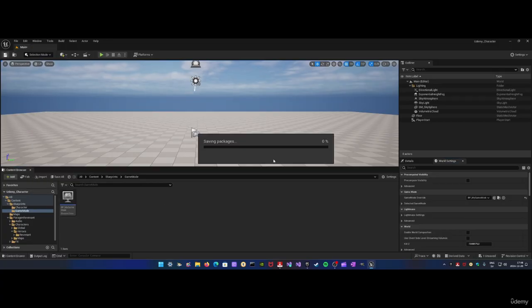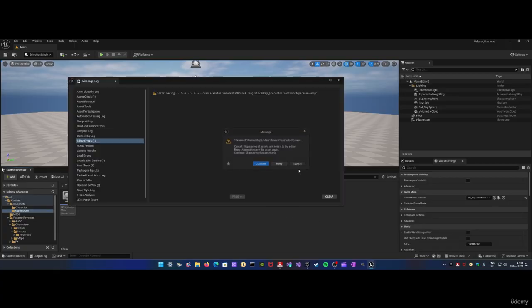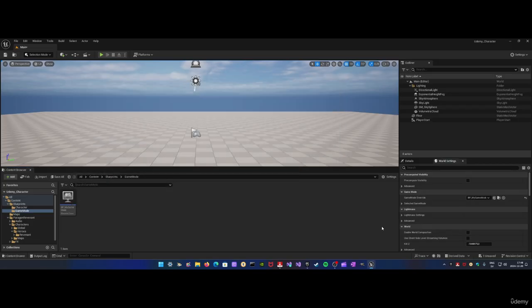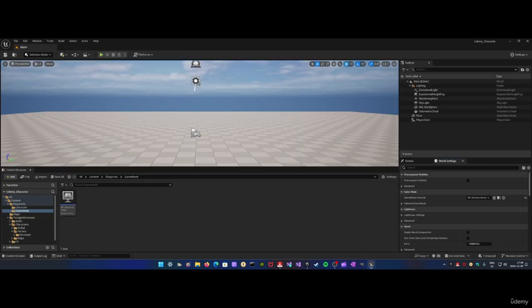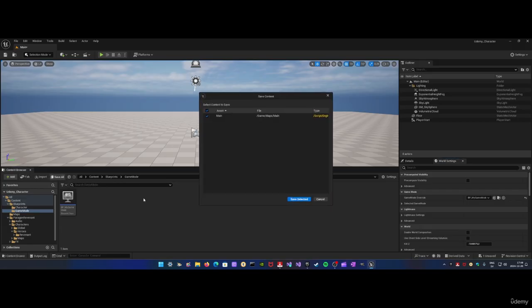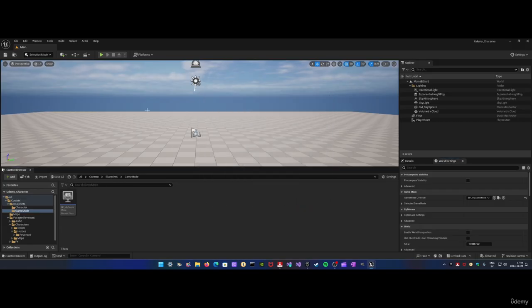Alright, so now that this is fixed, I'm getting those errors because I believe I'm accidentally having two instances of the same project open. So I'm gonna close the other one, and I'm gonna try to save again, and it works just fine.